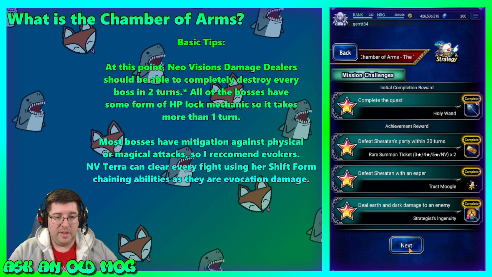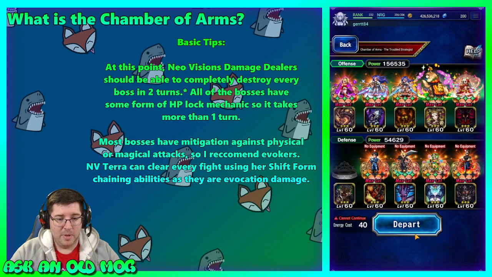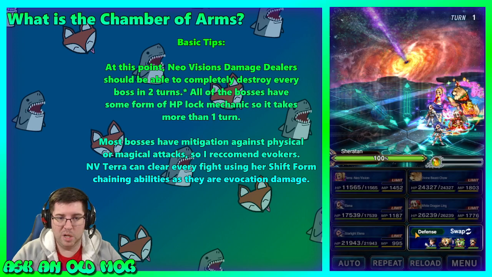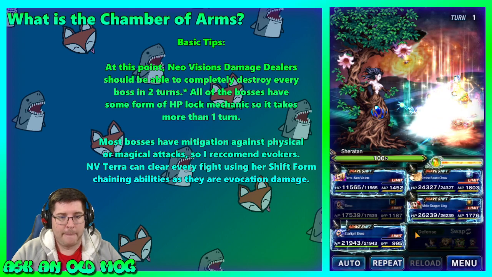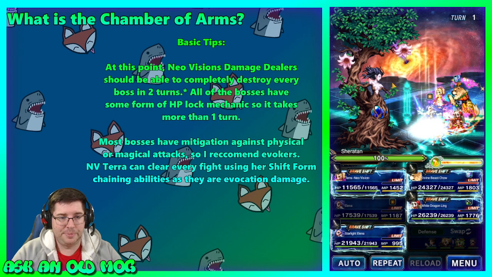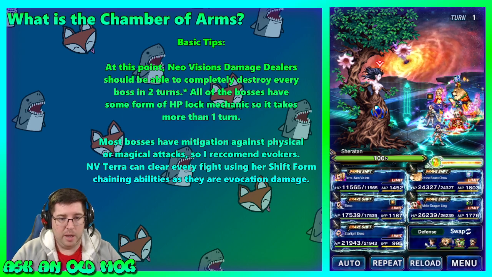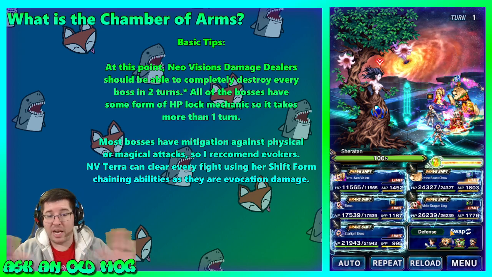These enemies, these battles had really cool sprites and really cool designs, and they're all themed around constellations. Really, really cool. So here's Sheraton, and she's right here, and we've got our team. I have not taken any actions yet.